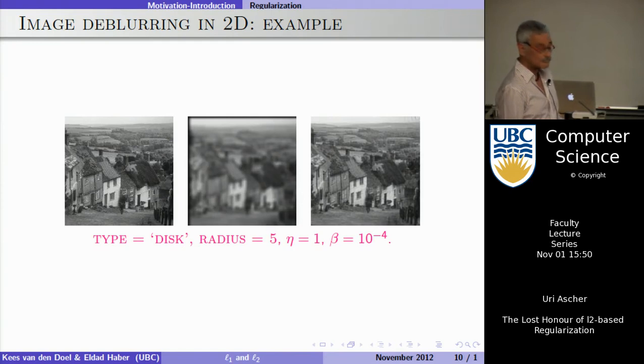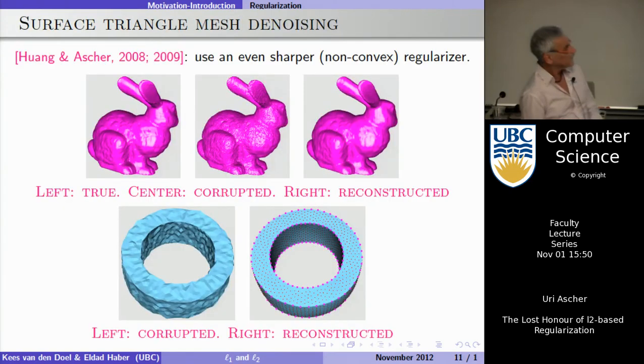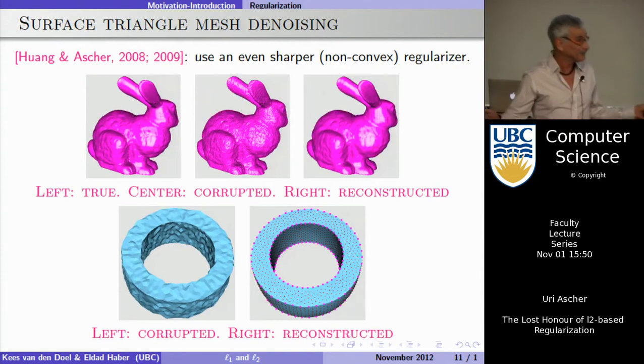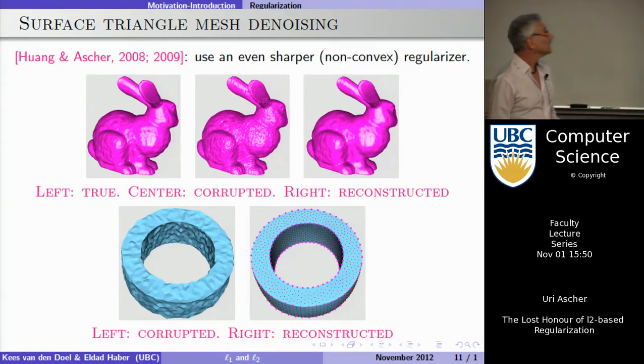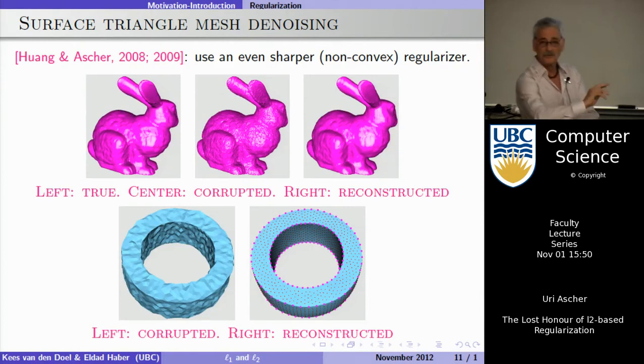Okay, two examples. Sometimes even L1 is not sharp enough. I mean, the point is that L2 is not as sharp as L1. Okay, but sometimes even L1 is not sharp enough. Really denoising. You know, since this is a home crowd, I can tell you that total variation is not so great for denoising. In fact, there are better things for denoising. And here's an example of a surface reconstruction of a very famous example once again. And so this bunny is now corrupted and there's noise. Here's your data, and you want to denoise this, but if you do it using just diffusion or anything like that, the bunny will lose its fur.